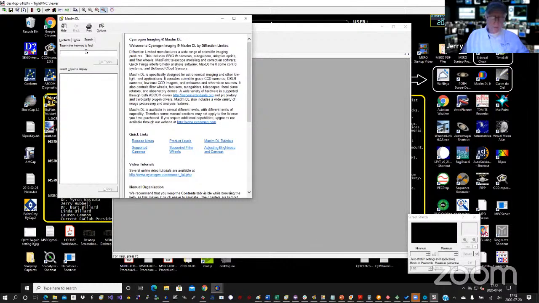And so Shannon's been working on scripting to, like I said, do this calibration frame script to do all the calibration data. And I was going to show you something specifically here.